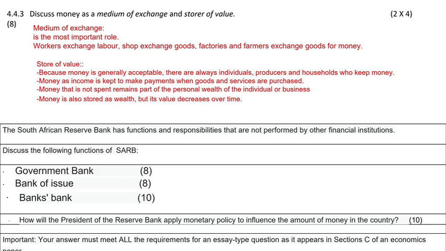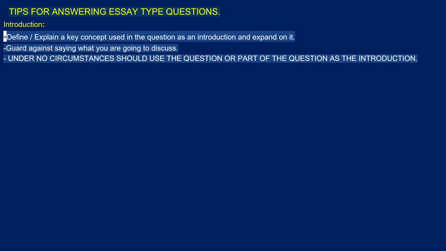Important here, your answer must meet all the requirements for an essay type question as it appears in section C of an economics paper. Right, so tips for answering essay type questions. Your introduction to your essay has to define or explain a key concept used in the question as an introduction and expand on it.